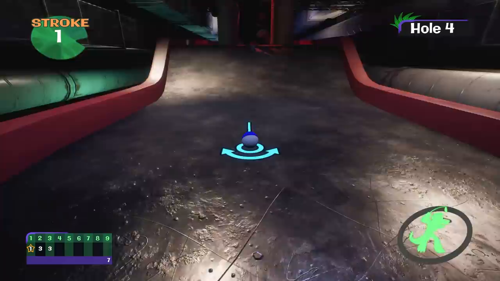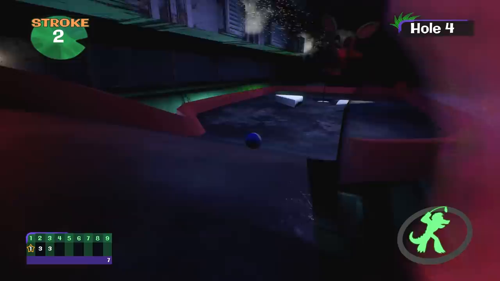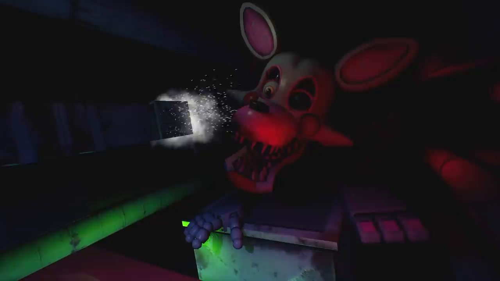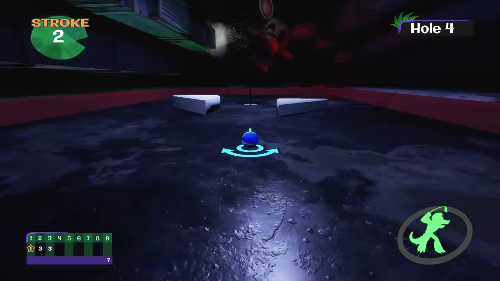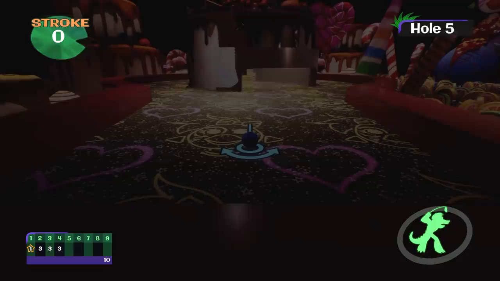Line up straight. Full power. Boom. Oh, we went over the top. Nice. That's actually really good. Come on, Mangle. Clap for us if you can. I don't know if you can clap because of your placement of your hands, but let's try and clap for us here. Yes, nice. This is fun, I like this. We're actually doing quite well. All right, here we go.